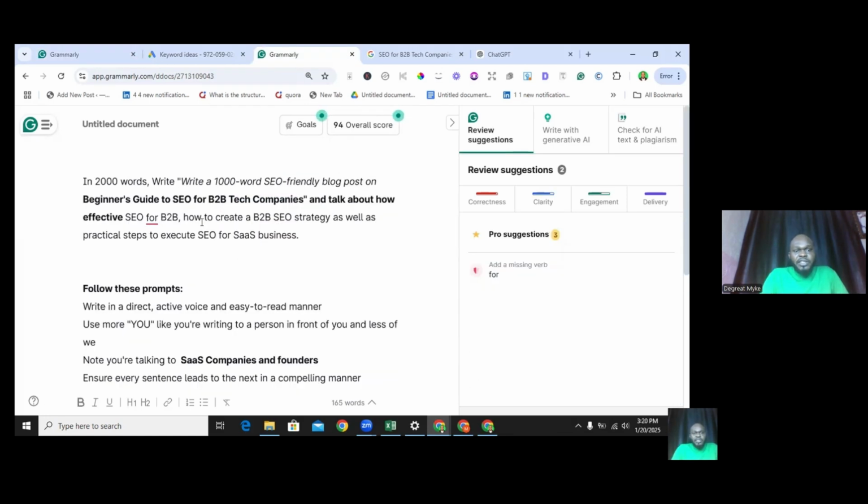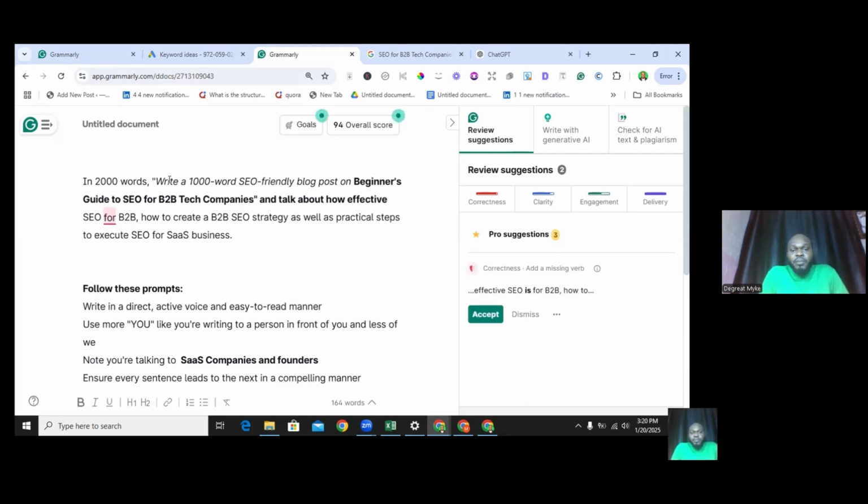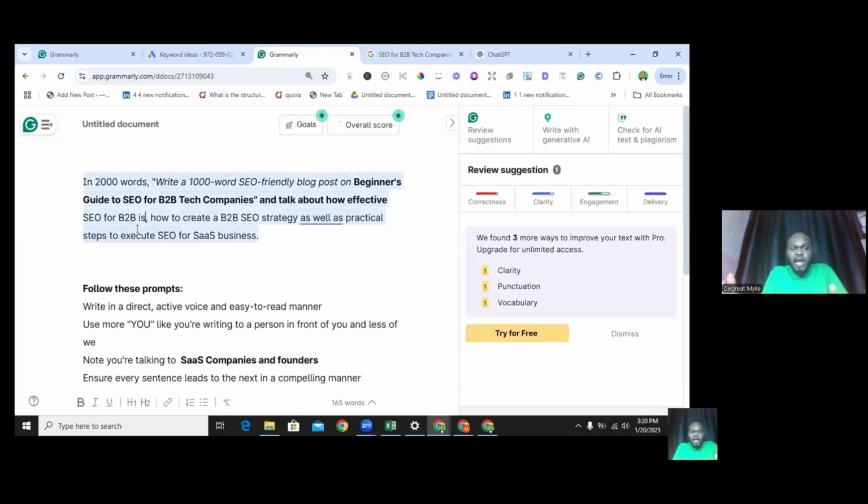Let's say, for example, the article you want to write is a 2,000-word article. You can give a prompt that says, in 2,000 words, write an SEO-friendly blog post on a beginner's guide to SEO for B2B tech companies, and talk about how effective SEO for B2B is, how to create a B2B SEO strategy, as well as practical steps to execute SEO for a SaaS business.